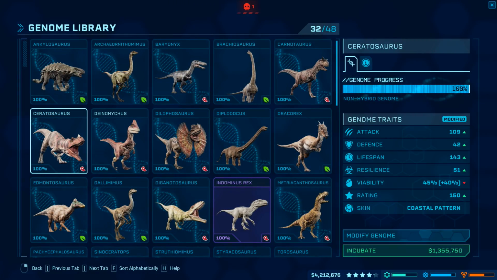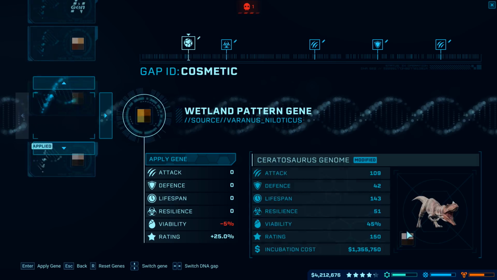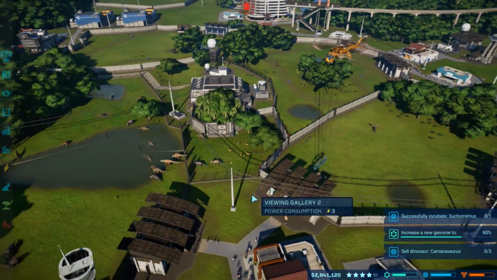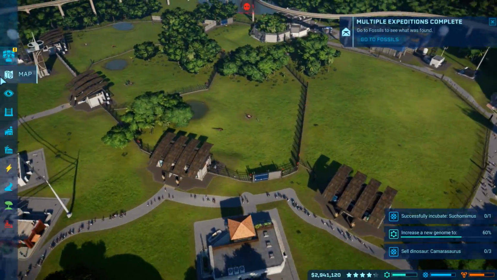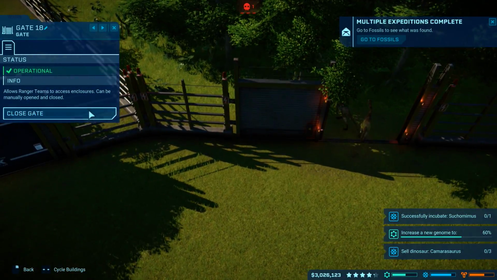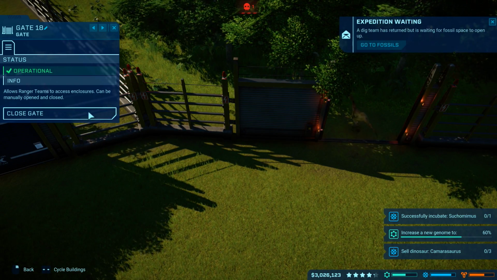And I think we've already got one, yeah, 1.3 million. Lives for 143. We'll just see if we can change that a little bit. I think we're all good, though. Yeah, we're all good. Okay, so that's 1 million for a Ceratosaurus. That's fine. Fossils are done. That's because I keep on getting that speed. Oh, yes! Come on! Don't leave! Come on. No more, we just got one.